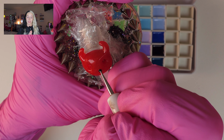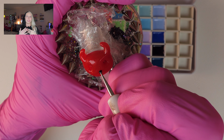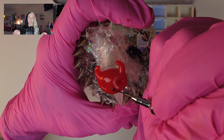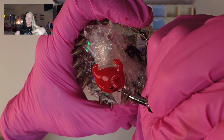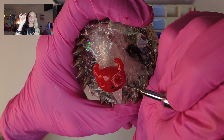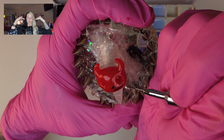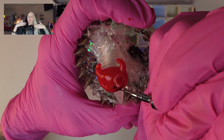Okay, so now we cured that. Now we need to put a little nose on this. You can just get creative. Obviously, this whole thing, you can get creative and do whatever you want. But like the painting a face or anything on, I decided to make her nose. So I did the same thing with the black, and then I'll paint the yellow on top of it. And then I wanted her to have a big, almost creepy Cheshire cat smile. So I just painted that on there.